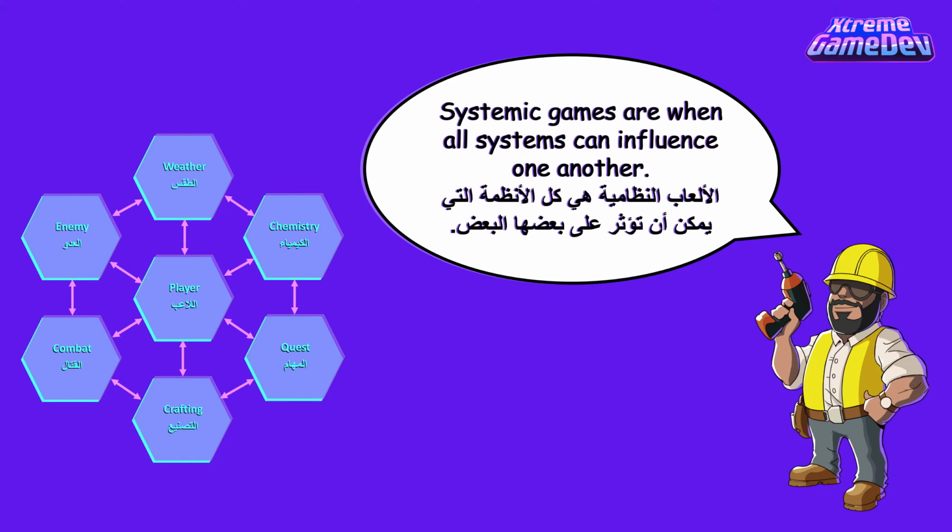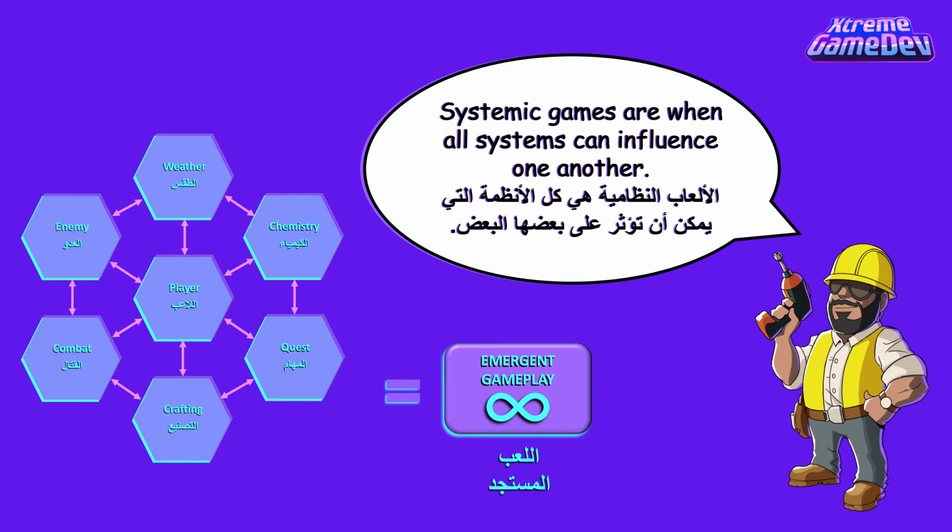Systemic games also, and what's so good about it is, they generate emergent gameplay, created by the player. These systems are designed by the developers, but because they are so systemic, the player, when he plays, can figure out new ways to play the game that the developers didn't intend to happen. Usually they see it in the community forums or on Twitch. They see other players doing new stuff and they call it emergent gameplay, just because of the systemic design.